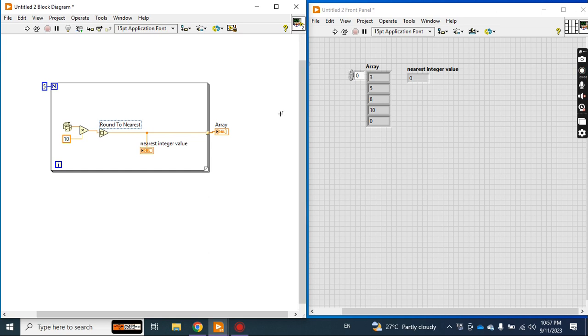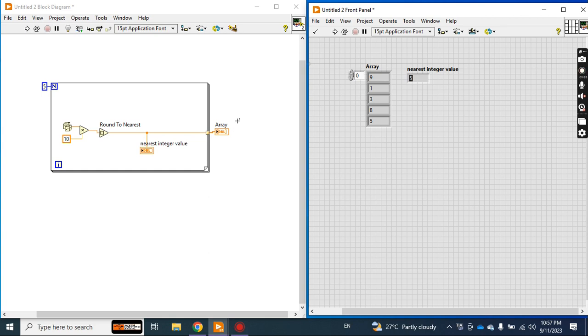And this indicator will give you the last number. The last number you can see in this array is 0, so here is the 0. Now run it again. Now the last number is 7. Generate again, the last number is 5, and you can see it also here.